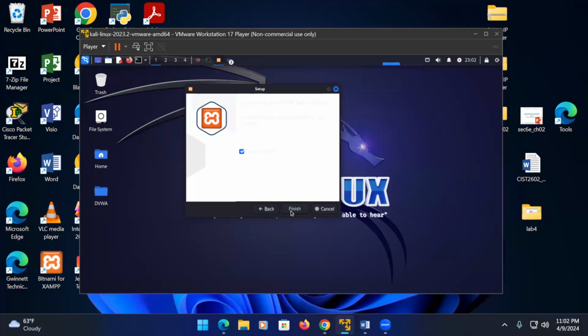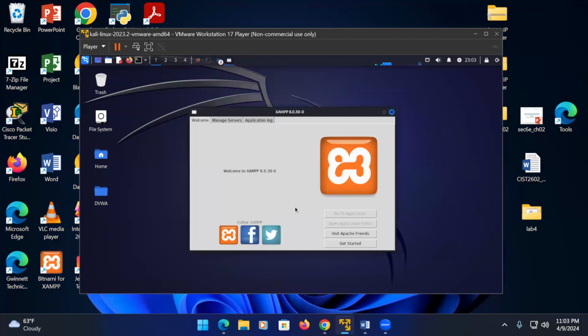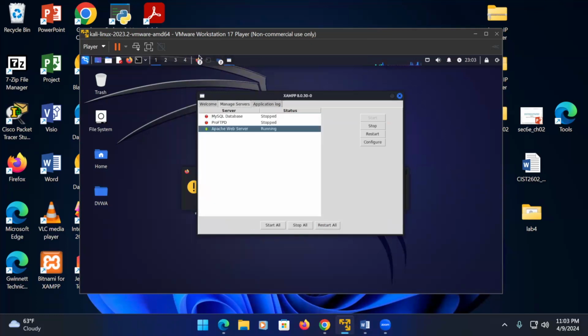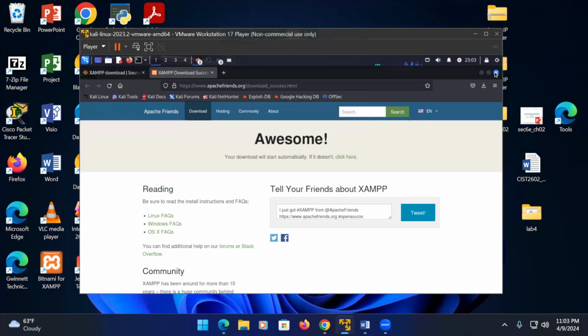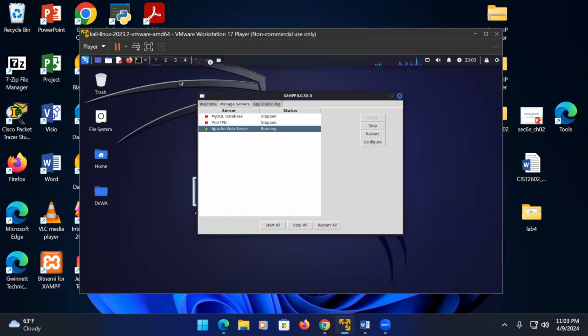So let's see. All right, so now it's going to show you this screen. And now if you see, this is the manager of XAMPP where you can run three different servers. So click manage servers in the middle. By default, it will start running your Apache server. So you can run all your servers, the FTP server, and other servers as well. All you need to do is just click on it and start it on the right side. So we're going to use the MySQL server as well. This is other than our local MySQL and the database.